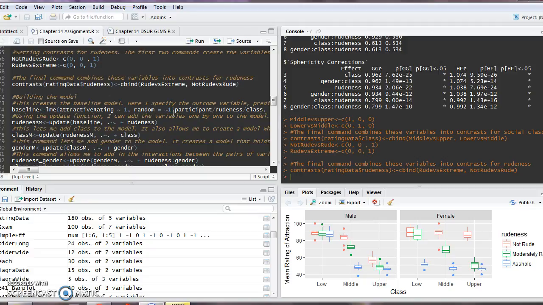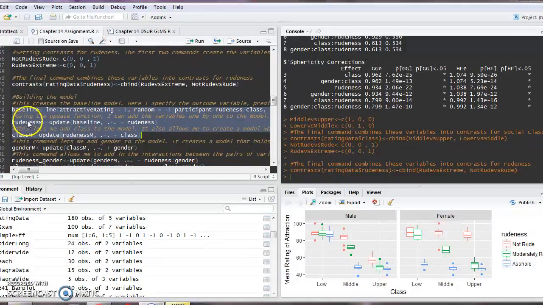So you want to add in your predictor variables one at a time, like I mentioned, and you can do this by using the update function. As you continuously update, you're going to start with creating your first model, which is rudeness. And as you continue to use the update function, you're going to be adding on to the previous model that you used.